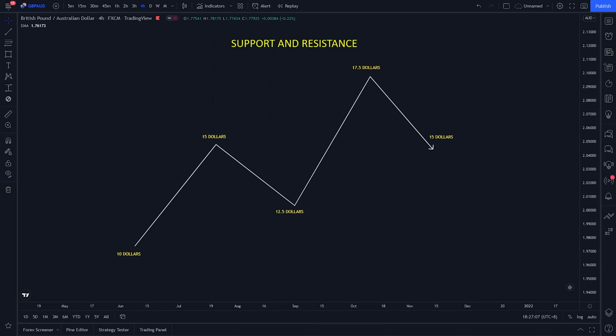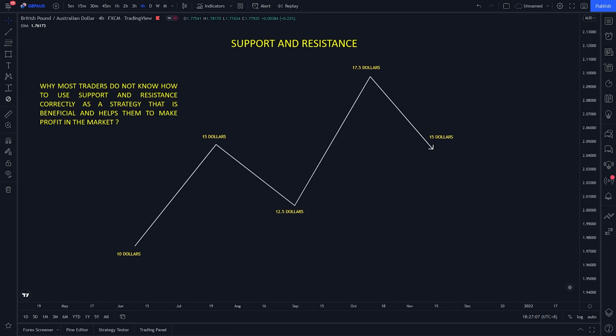A lot of people don't know what support and resistance is, or even 90% of the traders in the market are using support and resistance incorrectly. So why is there such a situation for these traders? And why do most traders not know how to use support and resistance correctly as a strategy that is beneficial and helps them to make profit in the market?